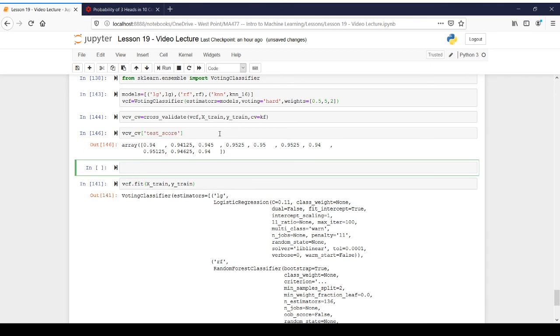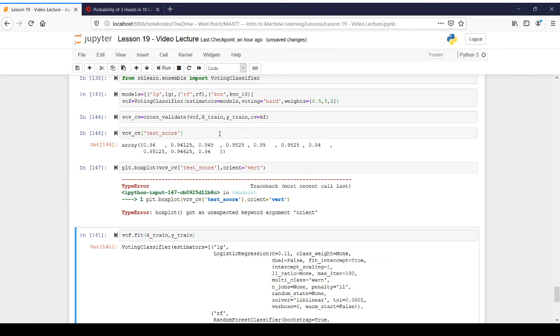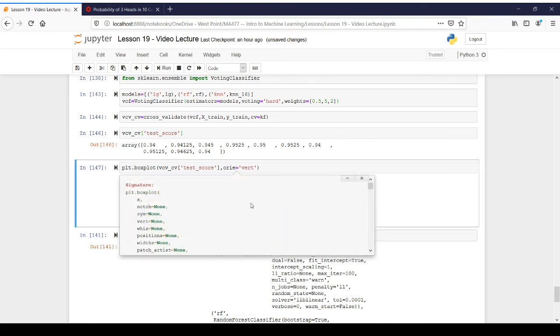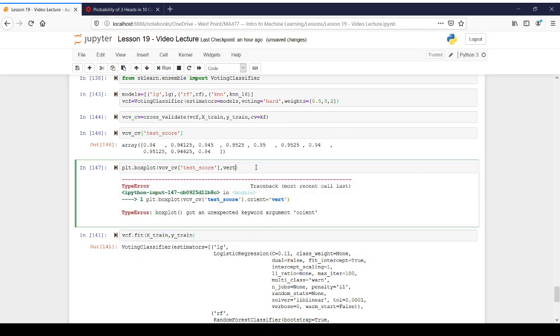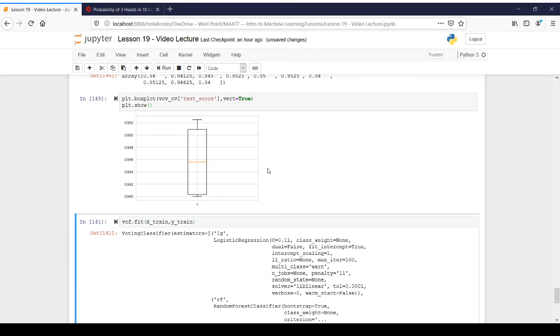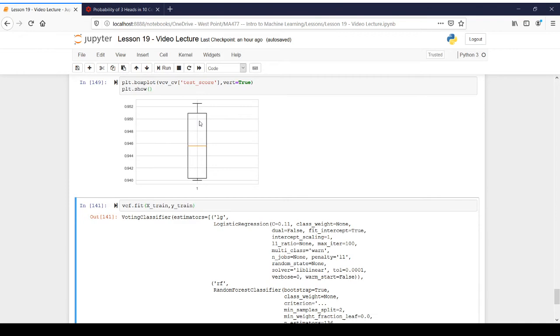So let's just do a box plot. Okay, so this is the box plot. It's between 94 and a little bit over 95, so I think it's pretty good.